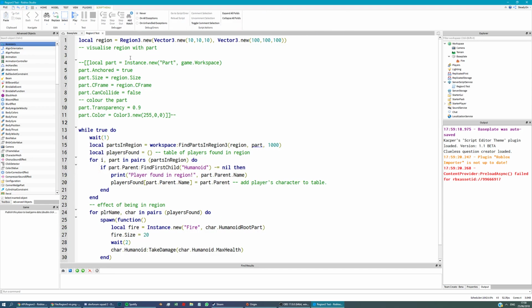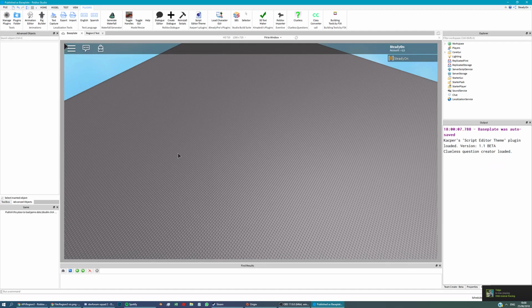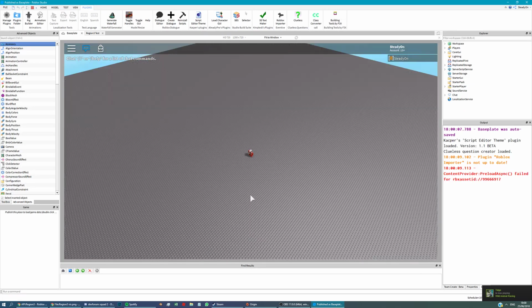Maybe I commented out the region. What have I done here? I've done something silly here. I also was using the part. It's a bit silly. Oh, I see what I've done. So I added this ignore instance there, and obviously the part no longer exists, so it's not actually being used. So now it will work.